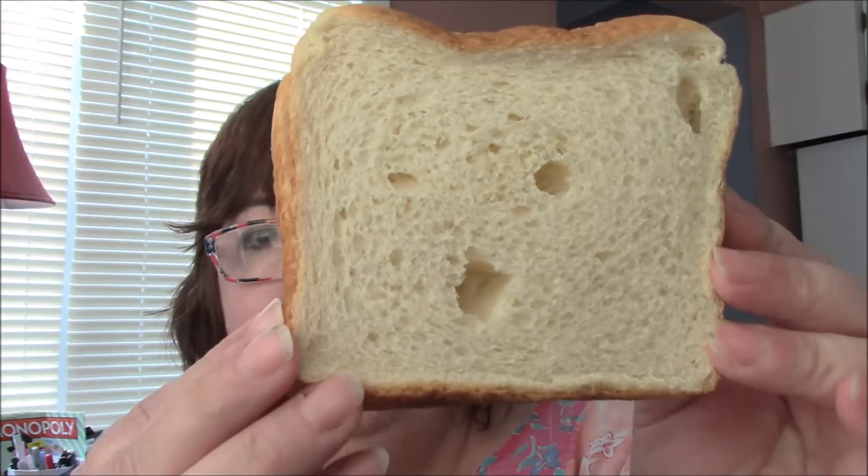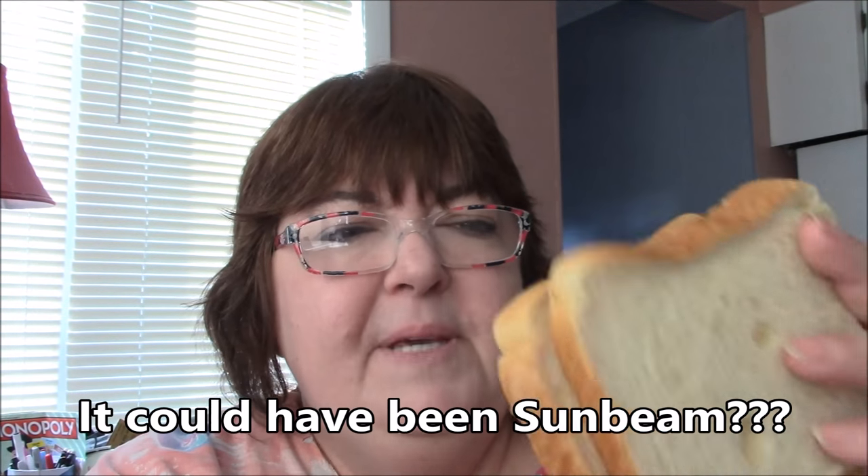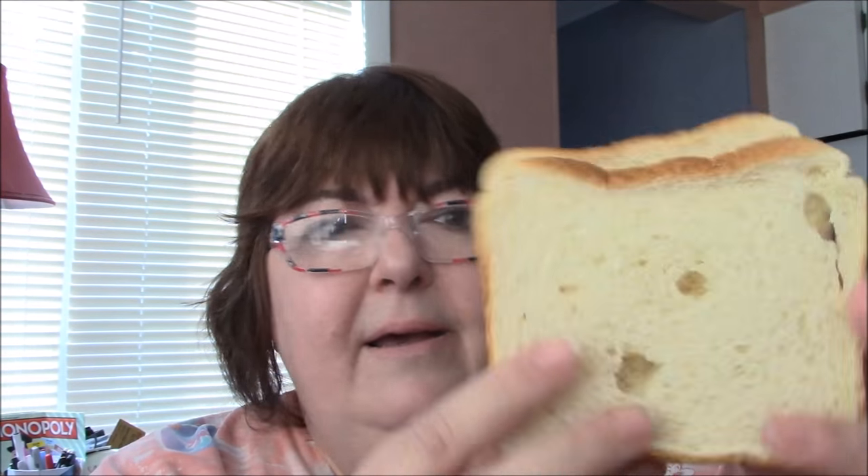I was thinking there's absolutely nothing I can tell you about white bread, but I'm going to assume that maybe not everybody has what is considered sandwich bread. Around here, the only thing that's probably different between this bread and other white bread is the shape — it is square as opposed to a rounded top. Different brands right here in Sanford have different textures, so there's nothing especially special about it. This one has holes in it. Wonder Bread had a campaign when I was a child — if you found a hole in their bread, you got something. I like the holes; it's a place to stick your finger when you're eating your sandwich.